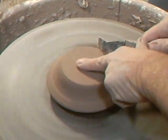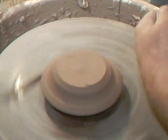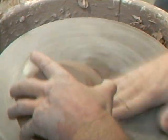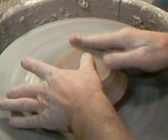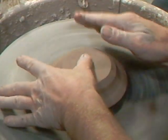I'm going to trim this away now. Okay, it's come off, but we're not daunted, are we? No, we are not. Because we've been practicing our tap centering, and we know that if it comes off, it's no big deal, because it's so simple just to put it straight back on again.